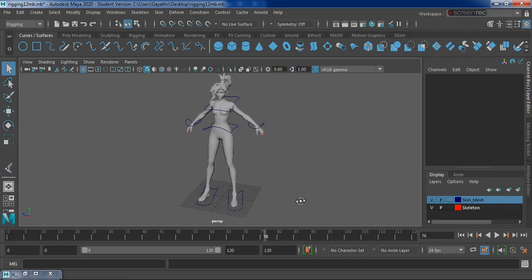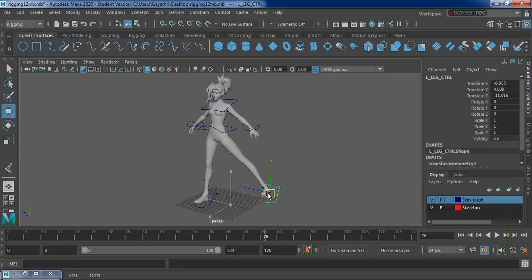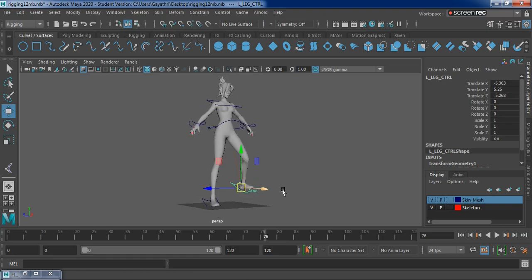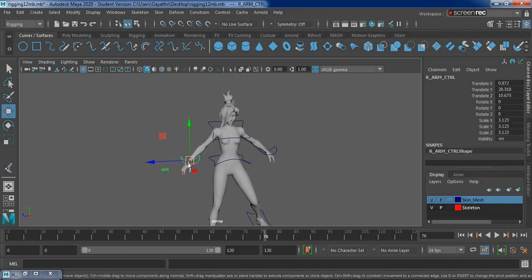Okay, let's use these controllers to bring this character to a different pose. So I'm going to use the leg controller, and let's keep it like that maybe, and you can use the hand controller.